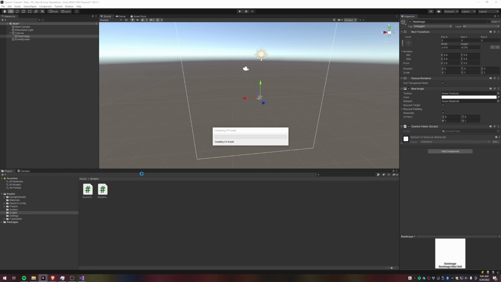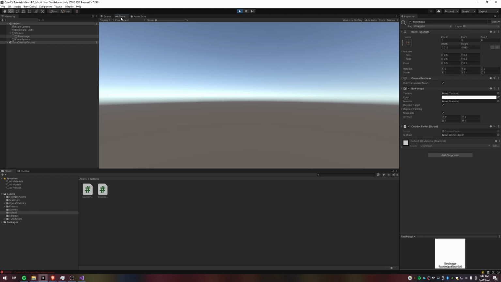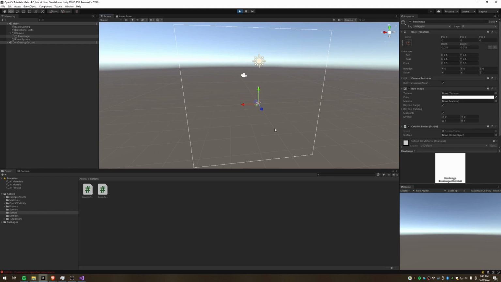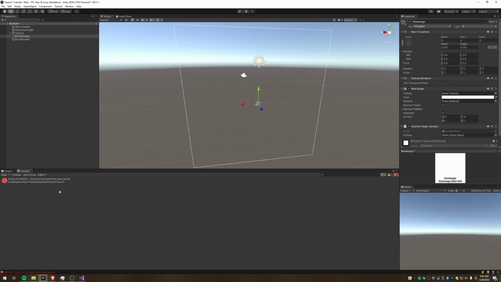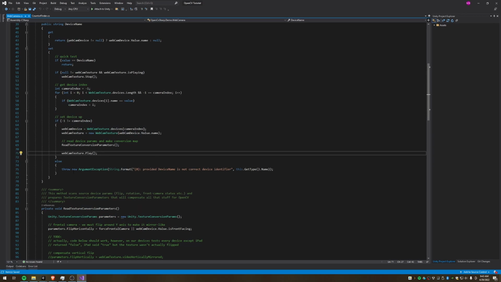So if we go back into our tutorial here, we'll get our compiling thing. And if we hit play, hypothetically what we should see is, well, sorry, let me drag this game view down into this corner just so I don't have to look at it. Hypothetically what we should have seen is the webcam view here. But again, we've got some red error messages down here. And you may or may not get this error message. For me, it says, could not find specified video device. So I can see that that's actually coming from that web camera class that we were using. So I'm going to double click it, and that'll bring us into the code where it started having problems.